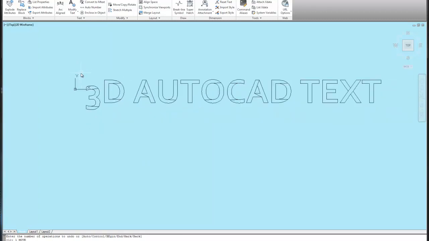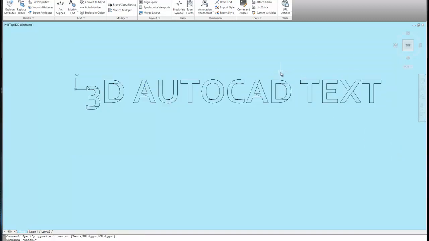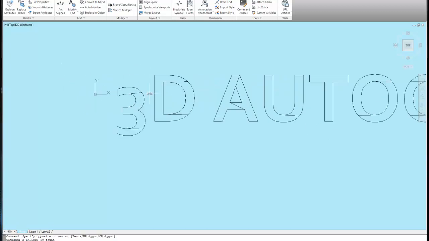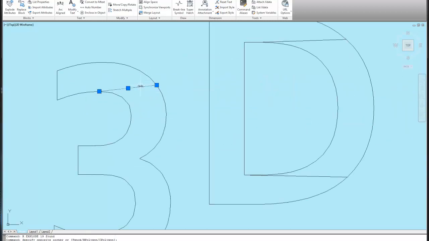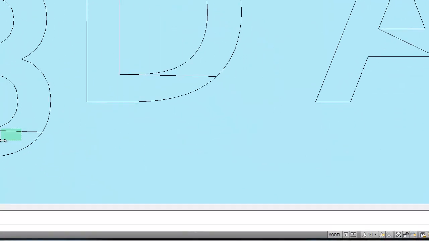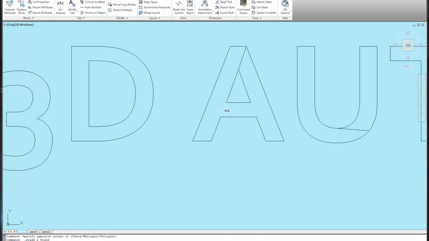So the next thing we have to do is we have to clean it up. So we're going to grab all our text, and I'm going to actually shorten it down to just 3D AutoCAD. We'll throw the text away, and I'm going to highlight that. I'm going to go X for explode, and I just exploded it again. Okay, now I can reach in here and throw these lines away. Now there's two lines on each one because each portion of that text had a joining line, so it's easier to use a crossing motion with your box and grab them both at the same time and then delete them.